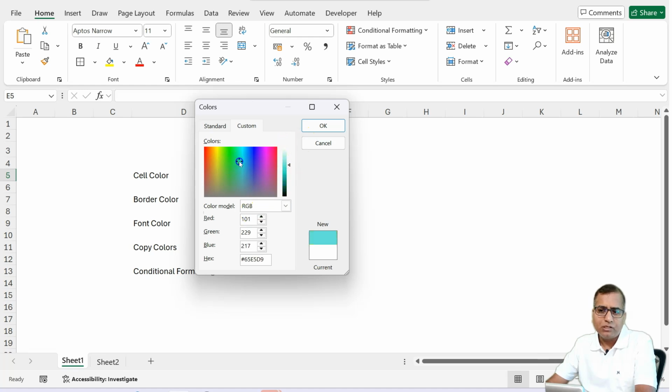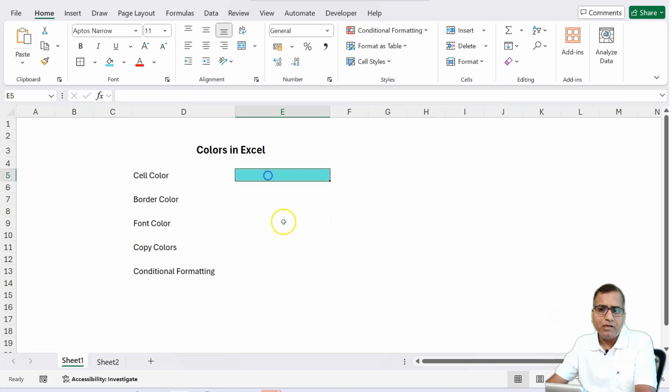Now, this might be a little challenging for a VBA developer: how would I get exactly this color? This is where VBA code comes into the picture, where you can get exactly the color that is required. Before we deep dive, let's talk about some basic colors which are available in VBA first, and then we'll go to more detail.